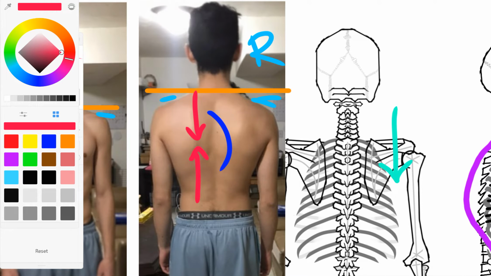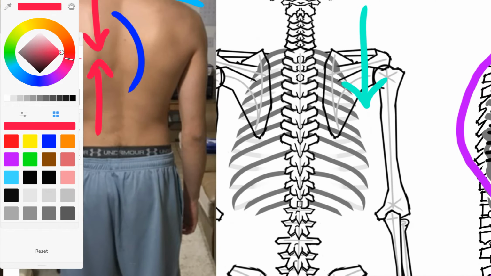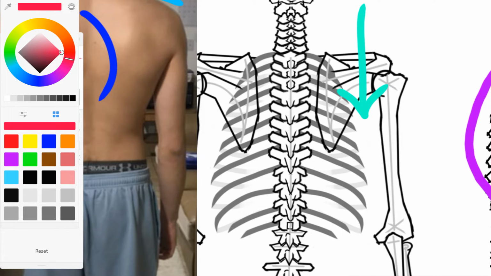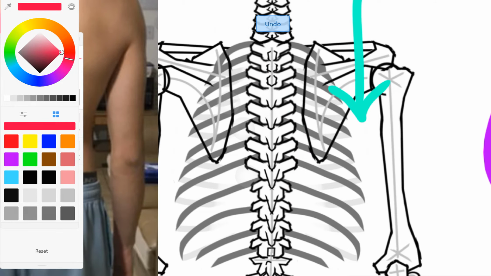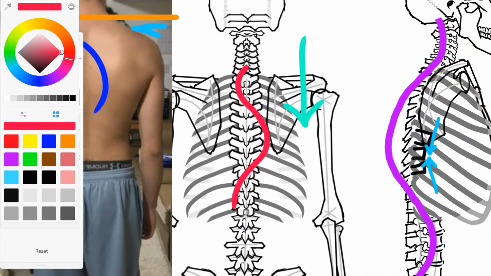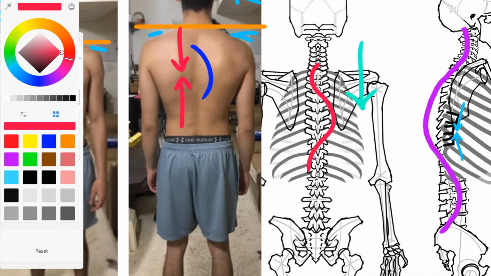This is almost a consistency. Though the shoulder is down on one side, sitting underneath that shoulder, this rib cage here is actually bent the opposite direction. It's bent to the left, like that. Hold on. There we go. Okay. More like that. That's what I'm saying is more or less happening.